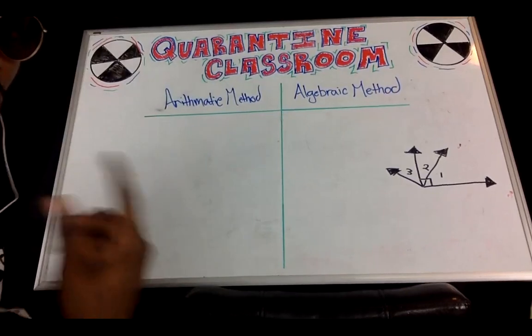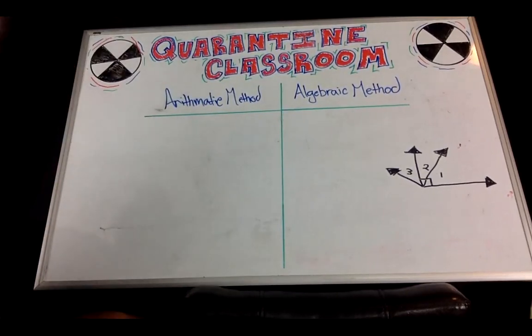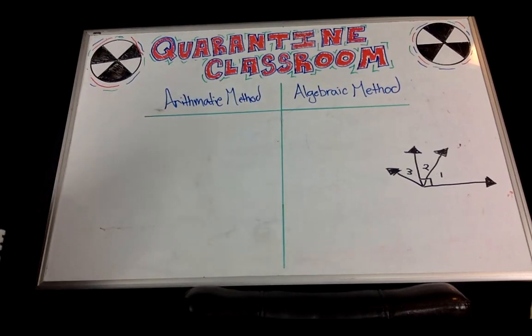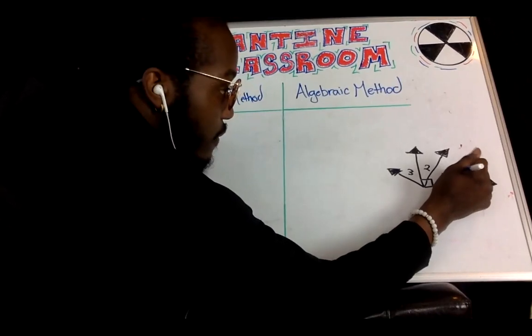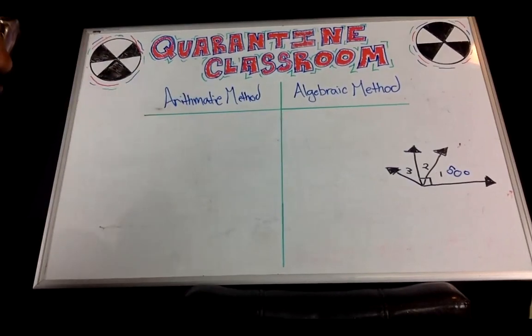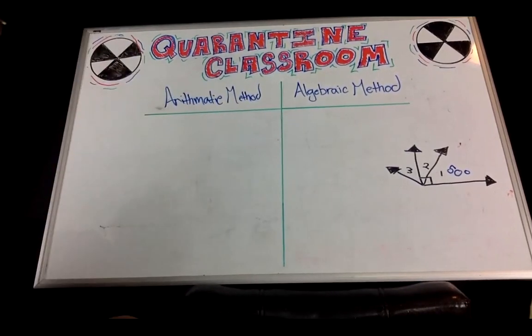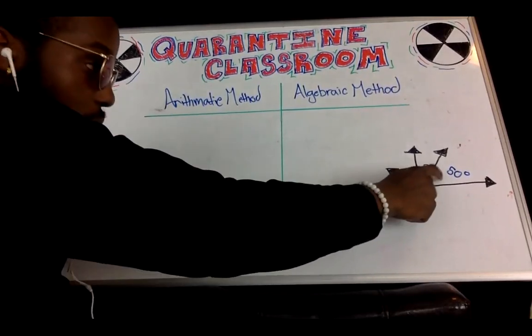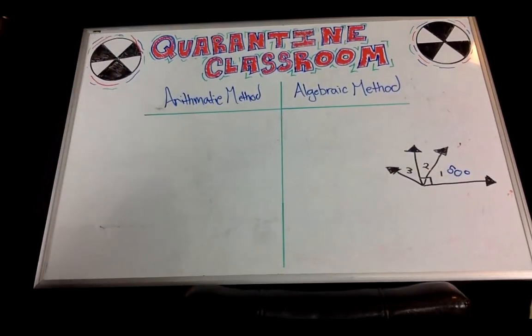I'm thinking about what is the relationship between angle 1 and angle 2? This is always a question that you should ask yourself when you're trying to find a missing angle. The first thing that I know is that angle 1 is 50 degrees. And I'm going to ask myself first, what is the relationship between angle 1 and angle 2? Well, I know that they're complementary angles. How do I know that? Because when I put them together, they form a right angle. So when I put these together, they form the right angle. And what do I know about complementary angles, or what do I know about right angles?